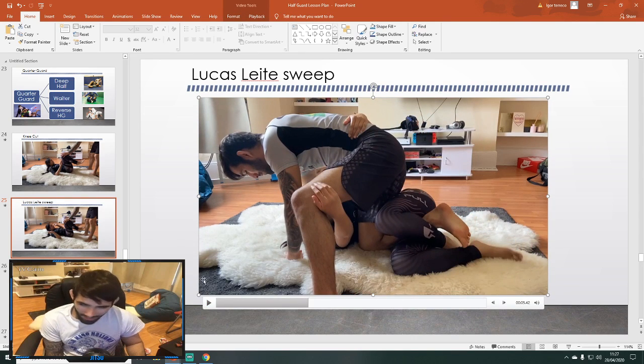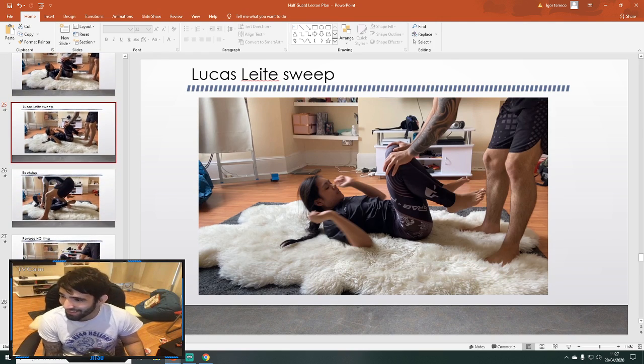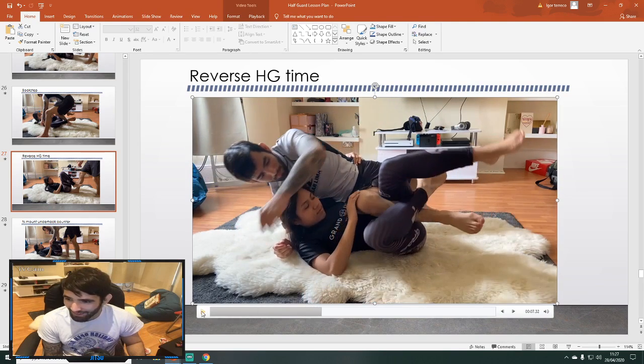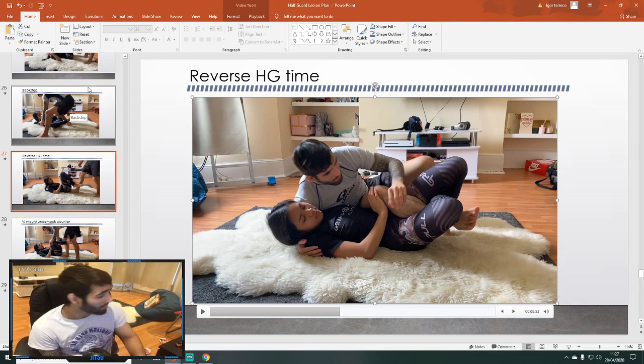This is the sweep that I think only 10% of the gym knows, and the reverse half guard sweeps, which I believe is only me and like two other people who play this. These are the ones that you can surprise people with.